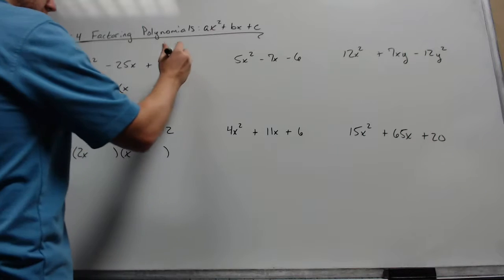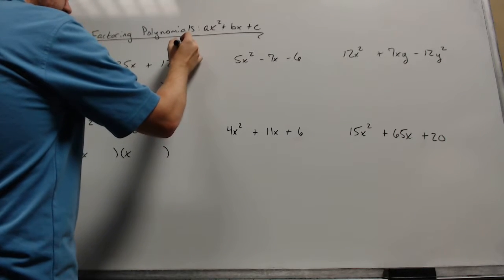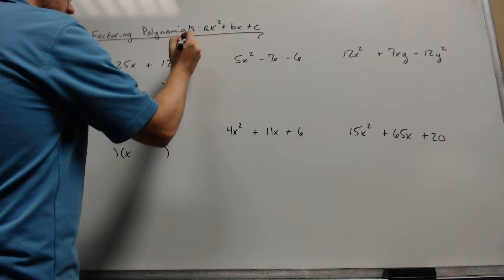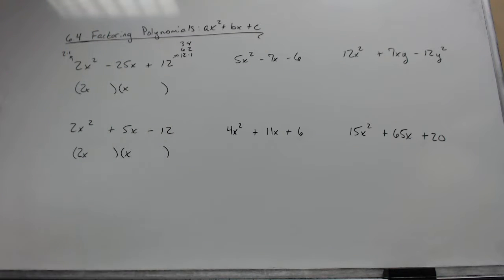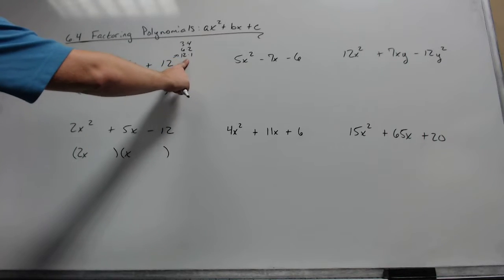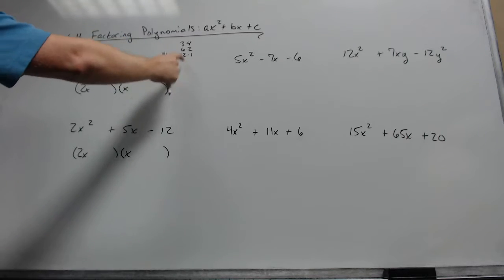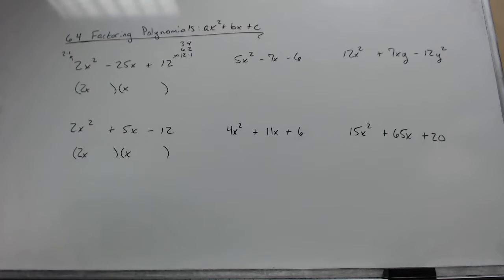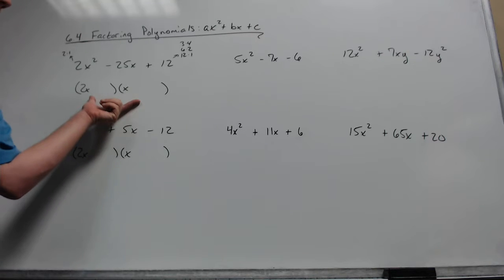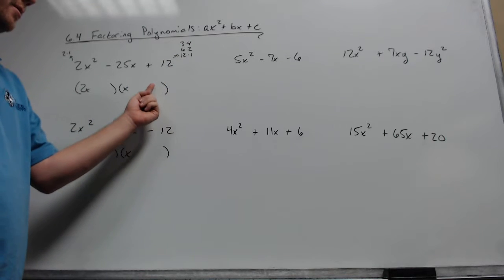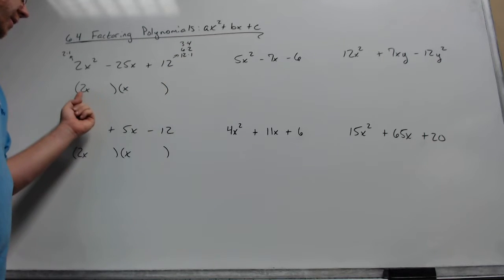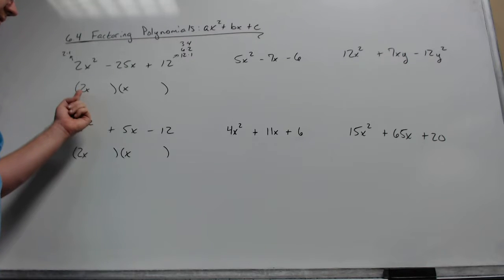All right, we go to this trailing constant term and we cycle through 3 and 4, 6 and 2, 12 and 1. All right, again, none of these add up to 25, so it's not really illuminating to just look at these pairs, and we're never going to come up with which pair I need to get to 25 if I just look here. So that's when I go to this setup that we've created, and I try to fit one of these 6 numbers back here. I always look back here because I always put my largest coefficient here. So what I mean by that is between 2 and 1.